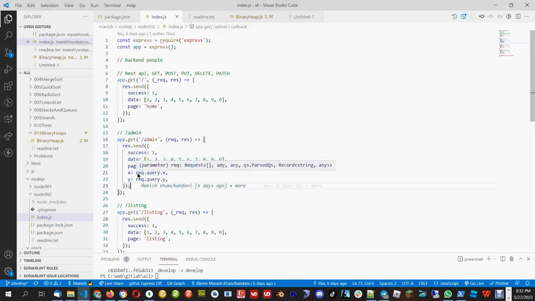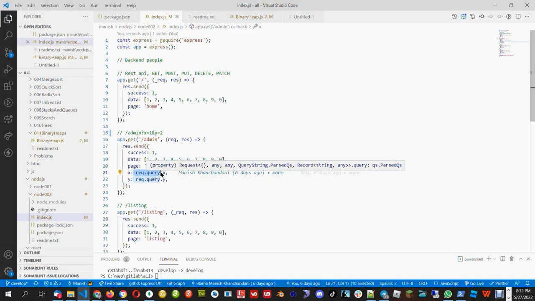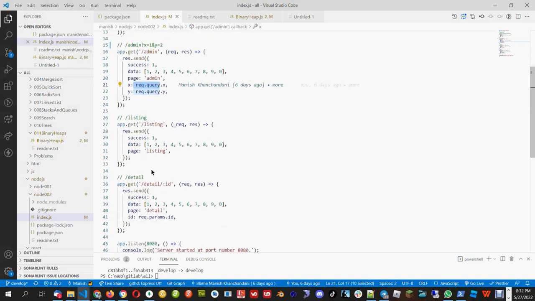I was showing you that if something goes as a query parameter, it will go like x equal to 1 and y equal to 2 or anything. After the question mark, you can put any number of parameters, key value pairs separated by the ampersand sign, that you can get using request.query. Okay, so this is something we did last time.